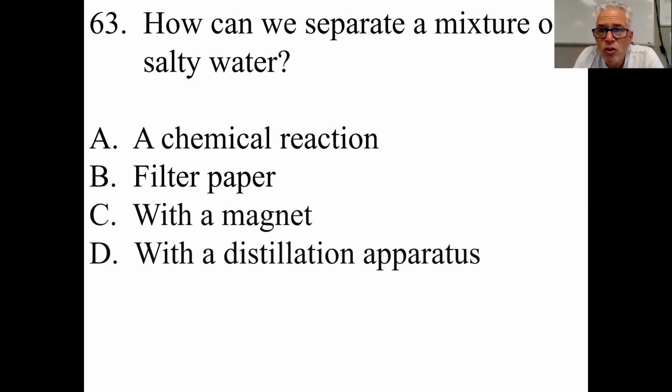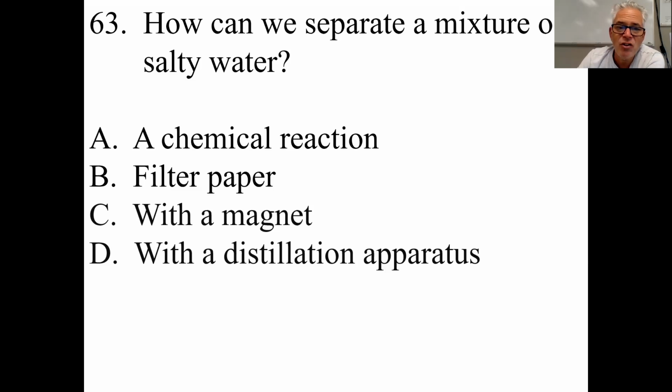Salt and water. Salt particles are just as small as water molecules. When they go through the filter, they go through the filter. You can filter salt water, and what do you get on the other side? Salt water. Filters are not small and fine enough to take the salt out of the water. Magnets work really well if one of the parts of the mixture is magnetically attracted. Neither salt nor water is attracted to magnets. So you could stir all day long with a magnet and not going to take anything apart, not salty water.